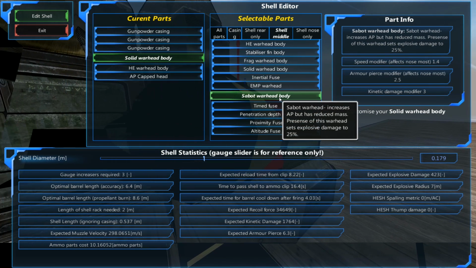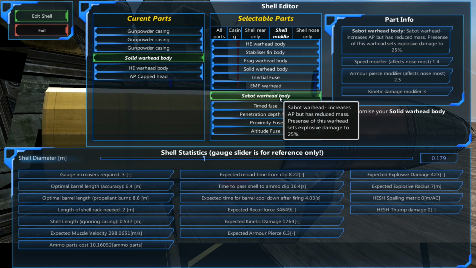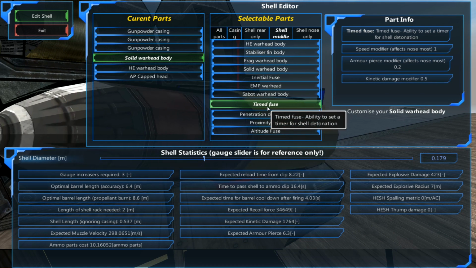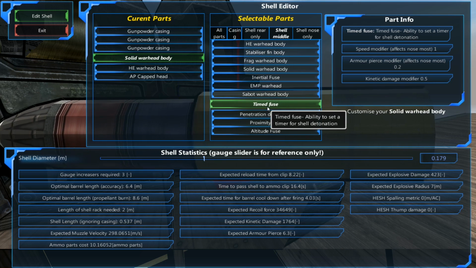I don't know if it really functions with the body as well. I think it functions on the body since it says it does, but it used to be just for the head. Time fuse. Basically, after a certain time, the warhead will explode.